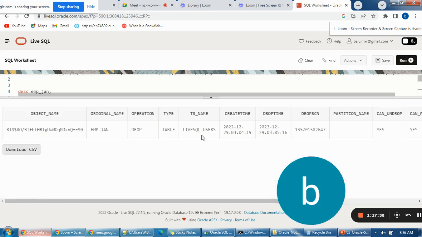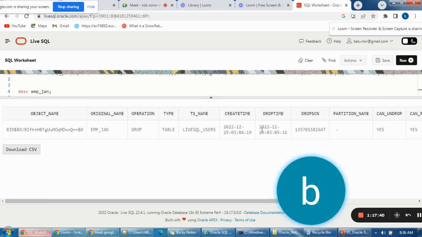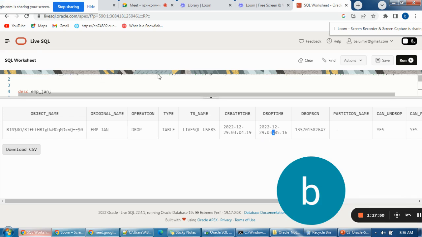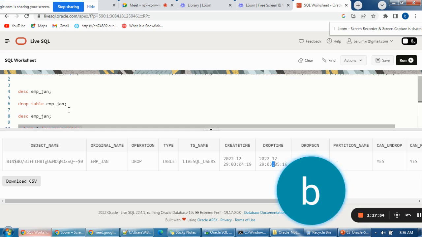Here your table will be there, with the time when you dropped it. Just a few seconds back I dropped it, right? This is system time. If you want, you can check system time. What is system time? It is the time of the system where the Oracle server is running.